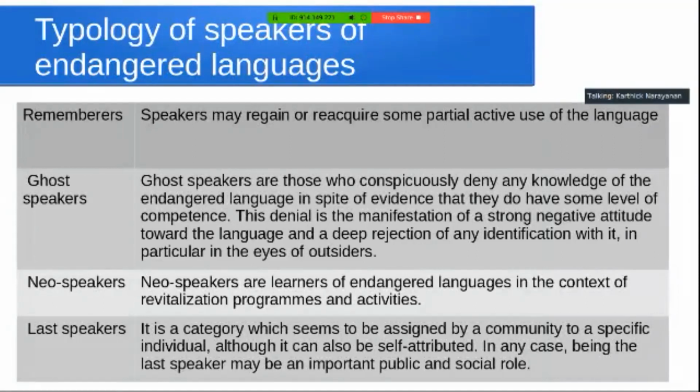And a very commonly known speaker is the last speaker. This is not really a category assigned by the linguist based on any specific competence level, but rather a political and social symbol. The last speaker died. The last speaker is trying to save the language. The last speaker is looking for a linguist to collaborate. So these things have a lot of socio-political value. This is something that linguists should understand when they collaborate with community speakers.